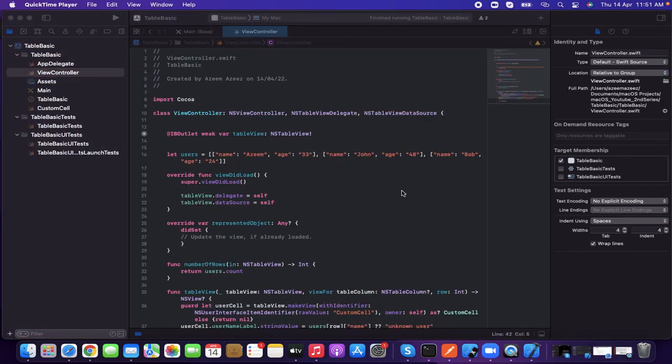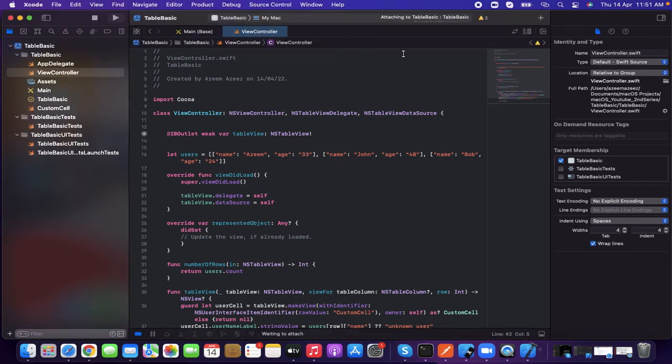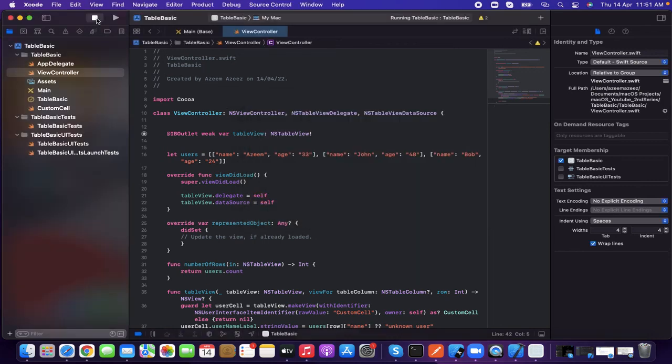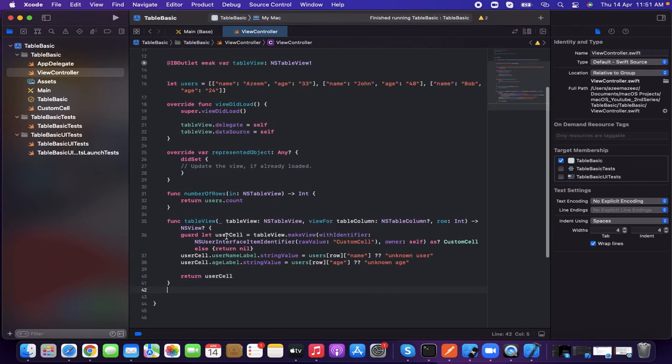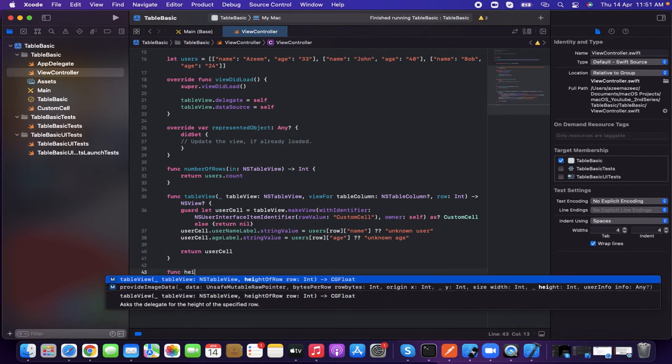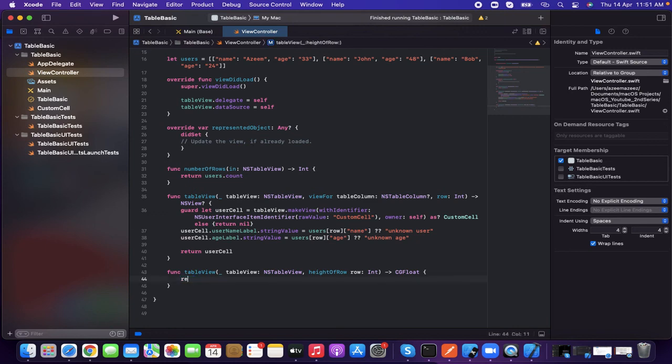So what we have done so far, let's run and check. So I'm going to run here. The app is ready. Oh, here we go. That's having the problem with the table cell height. So in order to do that, let's go back to this property and add one more guy here, which is a function height for, here you go, height of row, and going to return here let's say 60 for the cell height, table cell height, what it means. So let's run and check here.